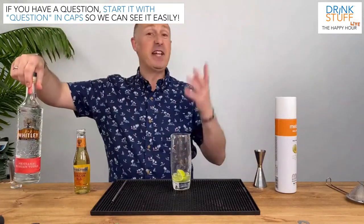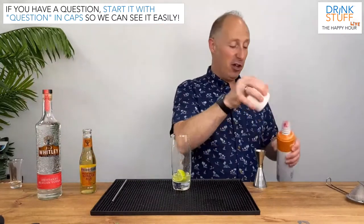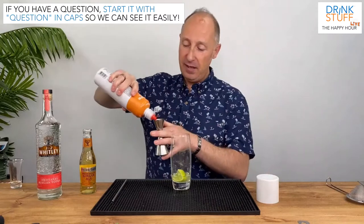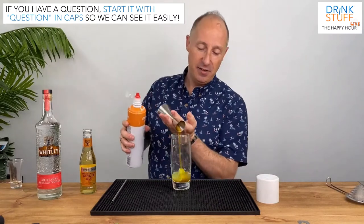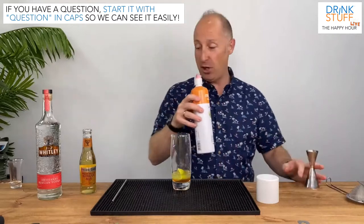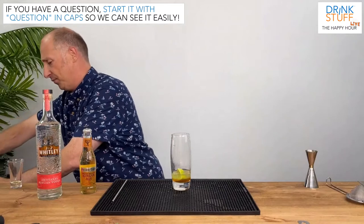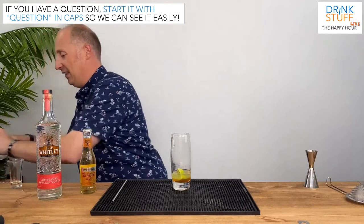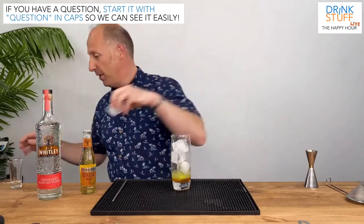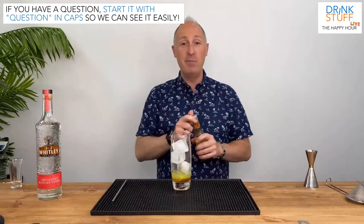So I've done a single, but a double bubble of vodka, and a quarter of a lime, normally half a lime. Again, we'll do half of this. Normally I'll do 25 mil. So there we go, 15 mil of that. We shall do a bit of ice. There we go, that'll do. Let's pop that back there for 2 seconds. I've done my prepping. I've got bottle openers in everything.